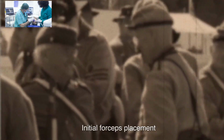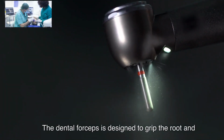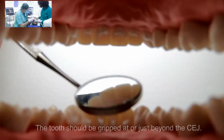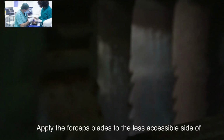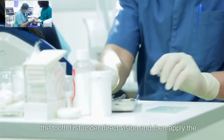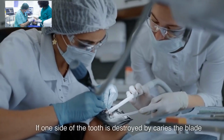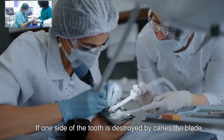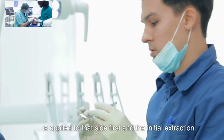Initial forceps placement. The dental forceps is designed to grip the root and never the crown. The tooth should be gripped at or just beyond the cervix. Apply the forceps blades to the less accessible side of the tooth first under direct vision, and then apply the other blade. If one side of the tooth is destroyed by caries, the blade is applied to that side first and the initial extraction movement is toward that side as well.